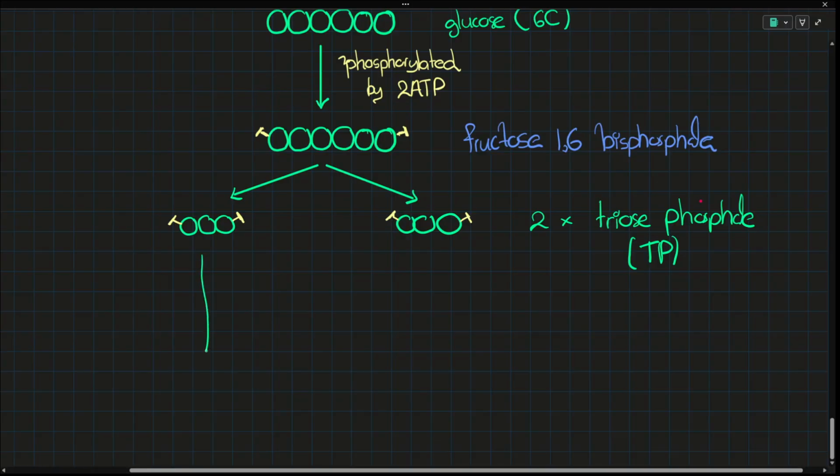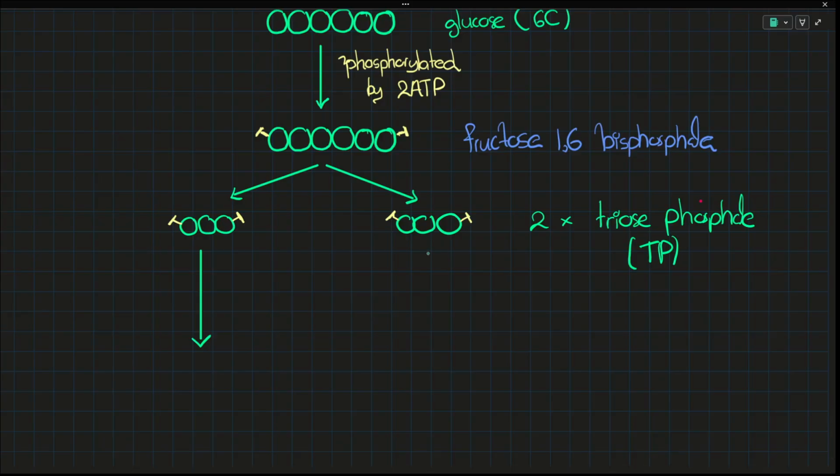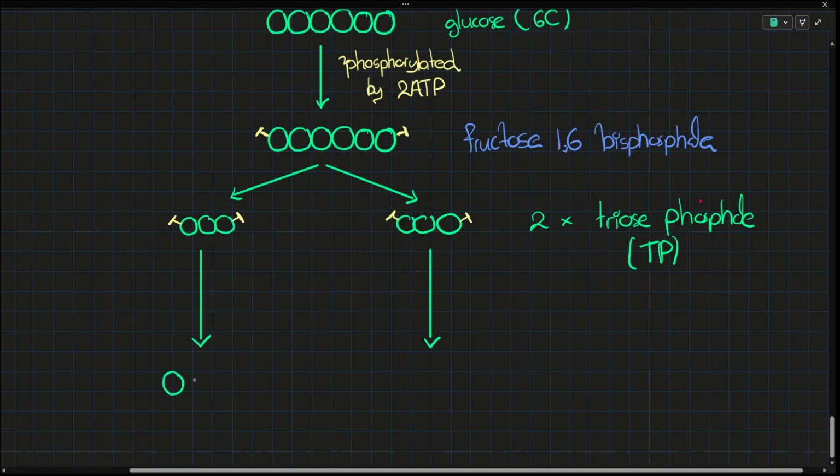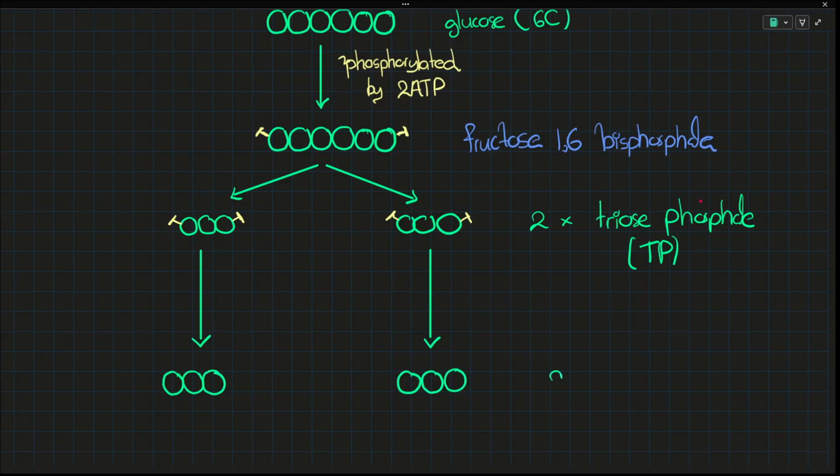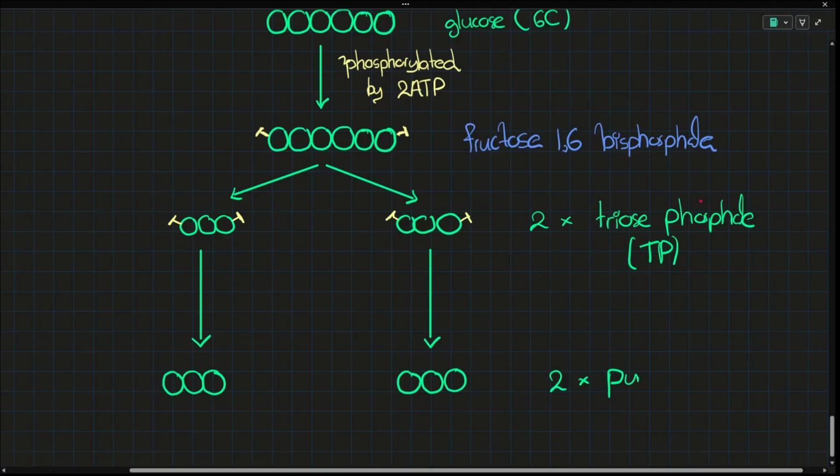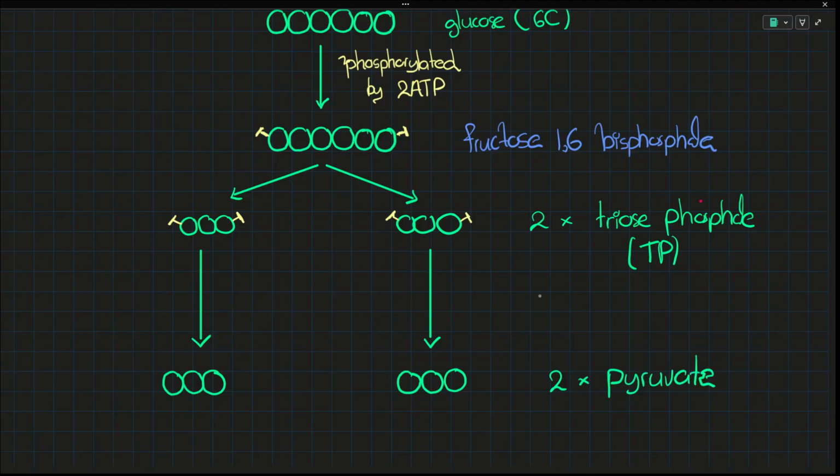Now this is what happens, and oh my god, my line didn't straighten up. Right. So these are the final products of glycolysis. Now those are 2 triose phosphates. Now we finally get this completely broken down molecule. No ATPs, no phosphorylation, nothing. So we have our final 2 pyruvates. We have 2 pyruvate. So now for this to occur, both of these things have to be gone.